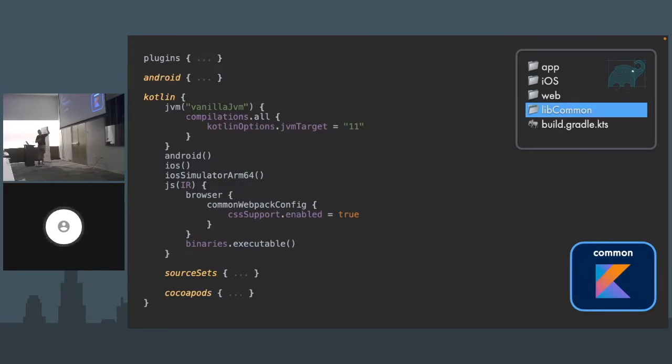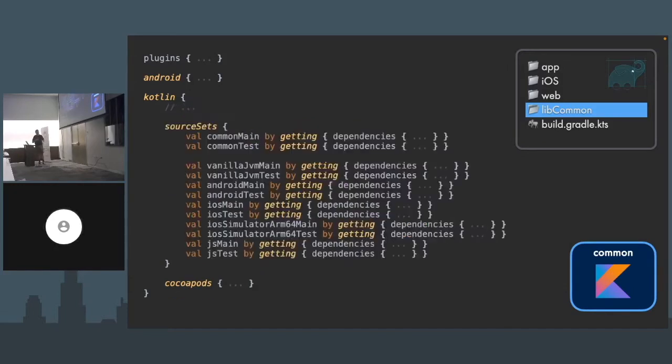But if you ever did target other native platforms, because you can target native Mac apps and native Windows apps as well with this kind of stuff, then the configuration becomes fairly complex, but it is possible to do this here. Afterwards, you want to configure your different source sets in your multiplatform library. So this is how you go about it. It's verbose, but it's technically nothing super difficult.